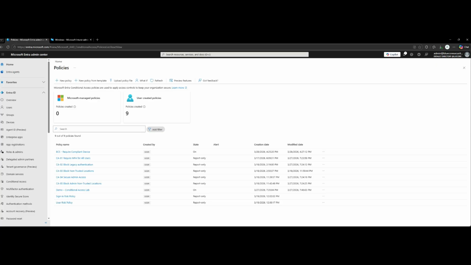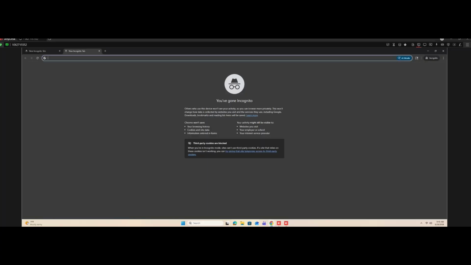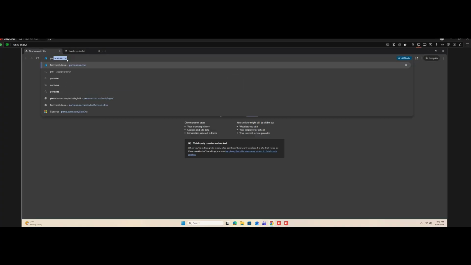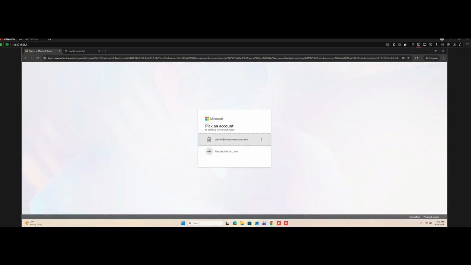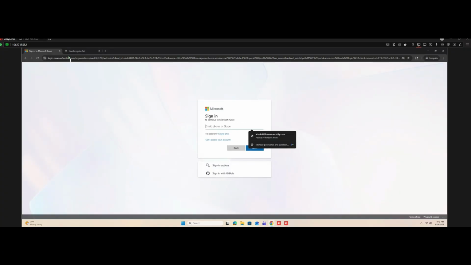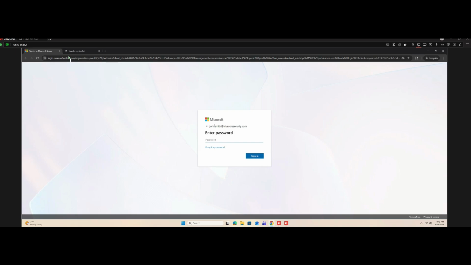Now that part is done, we're going to test it. Now we're in the testing phase. I'm going to log in using two accounts, one in the employee group and one in the IT admin group, and we'll see the difference. The first one we're going to do is test the employee group. So I'm going to go to my Azure portal and test using this employee group right here. If the policy is working, this should block this employee from logging in.